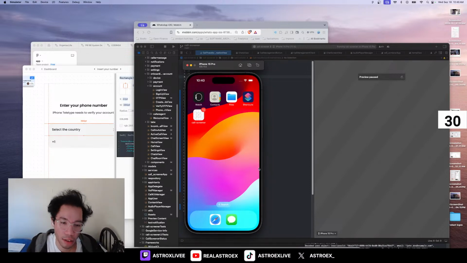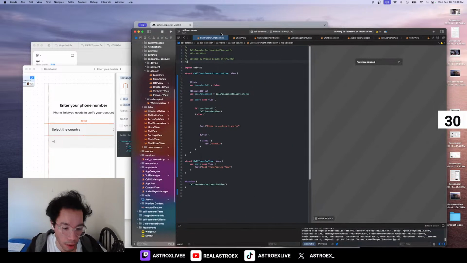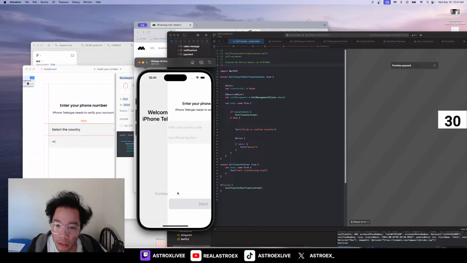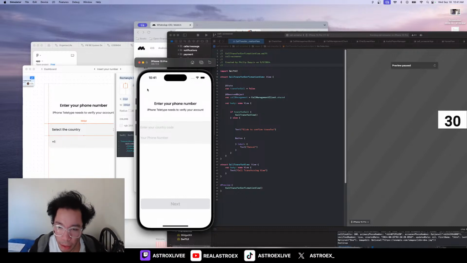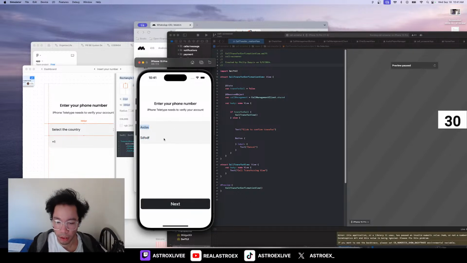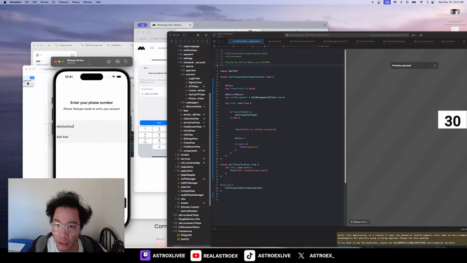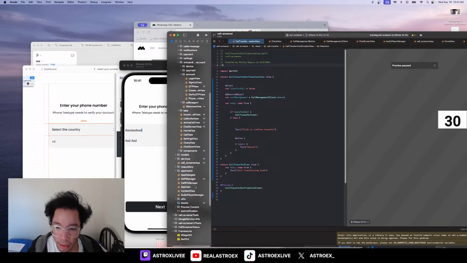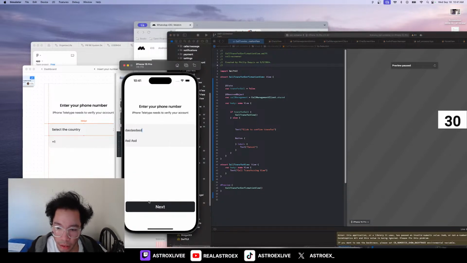What the fuck? Why isn't it opening? It's supposed to just open up automatically. Okay, so I'm able to fix it now. Okay, cool. Bloody hell, mate. And then, so now that's working.